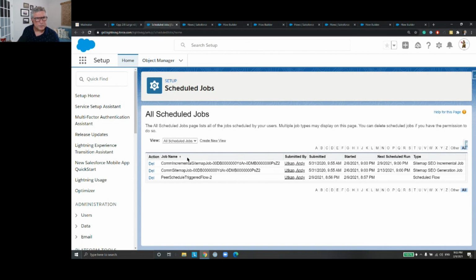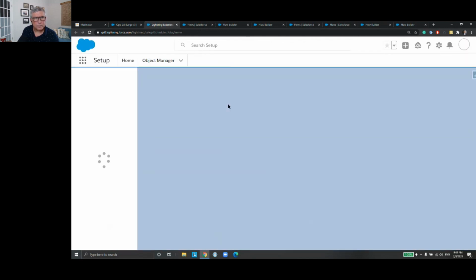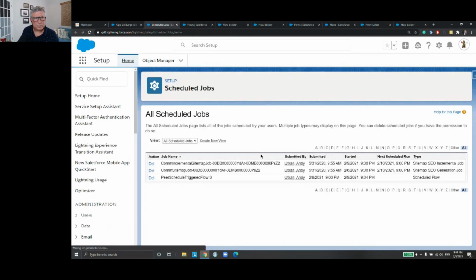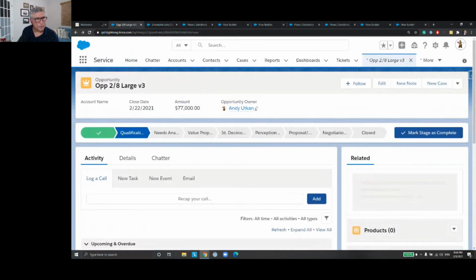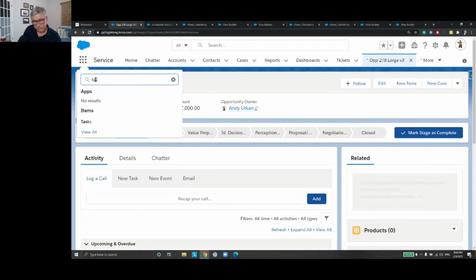Now let's check this one in our scheduled jobs. It shows already that it started. And let's look at our tasks. I want to check it on my tasks view first.